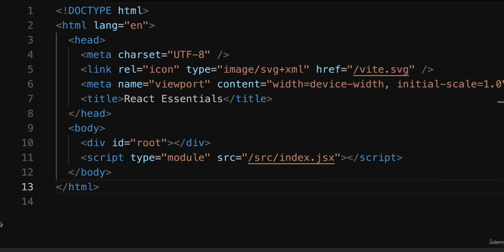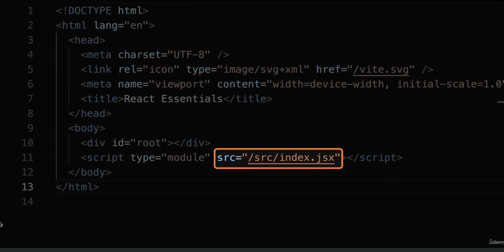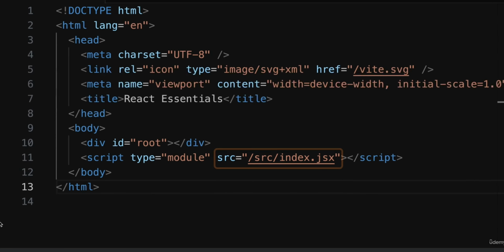And the reason for that, of course, is that React is rendering this content on the screen, that React is responsible for bringing something onto the screen. And we can see in that index.html file that it does indeed load a JavaScript file. It includes this index.jsx file.